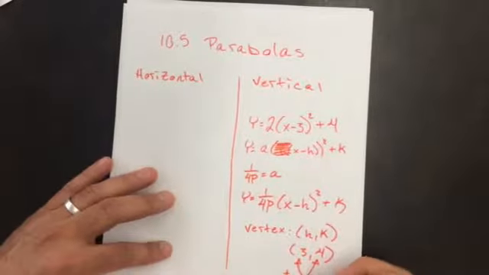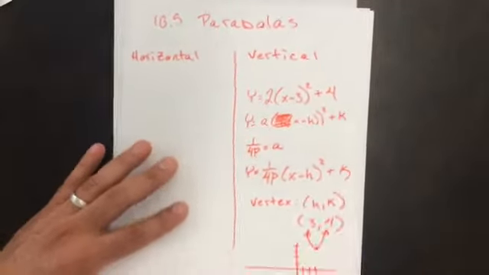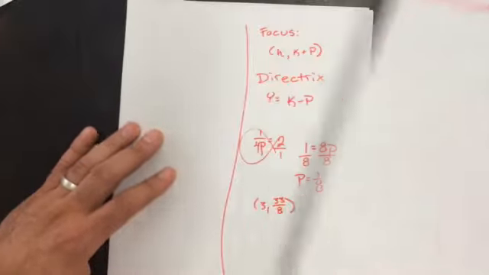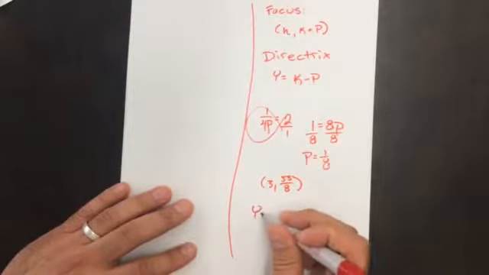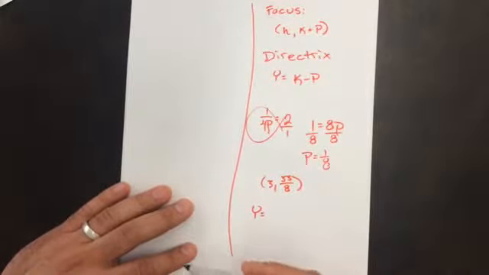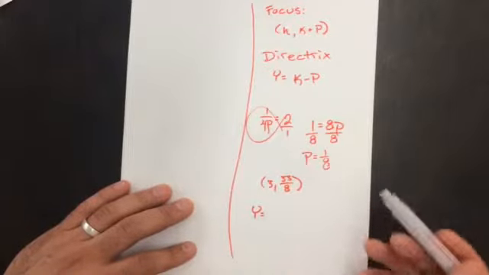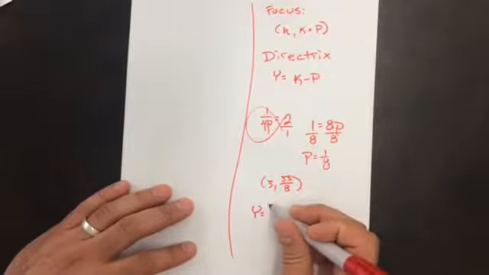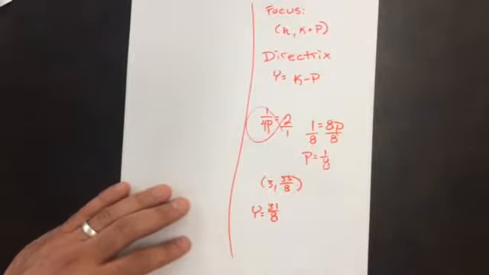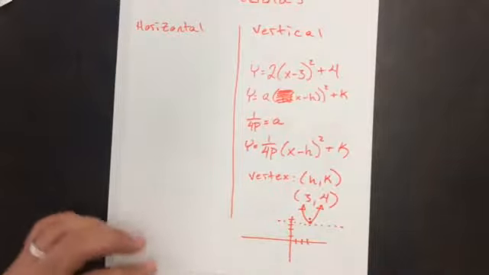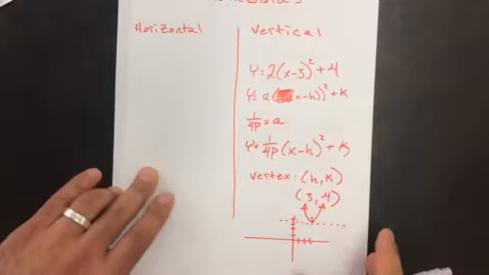That value is going to be very close, but right inside of the parabola that I just drew right here. Now my directrix is going to be y equals k, which is 4, minus p, which is 1/8. So again, 4 as eighths is 32 eighths, minus 1 is going to be 31 eighths. Y equals 31 eighths. So I'm going to go to that value, which is going to be very close, but like right here, and I'm going to draw a dashed line. It does not go through my vertex, it's just very close underneath it.